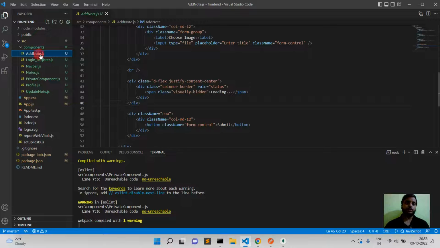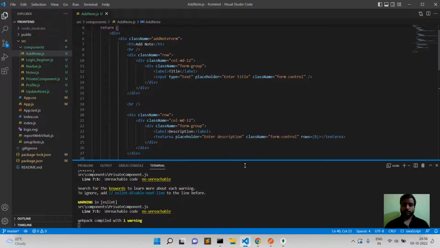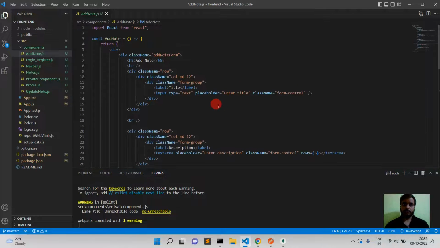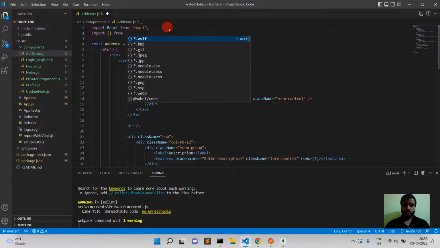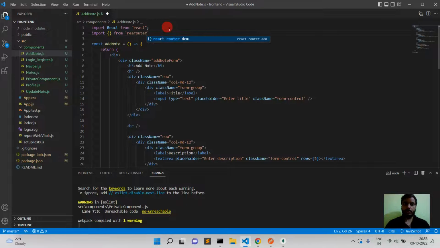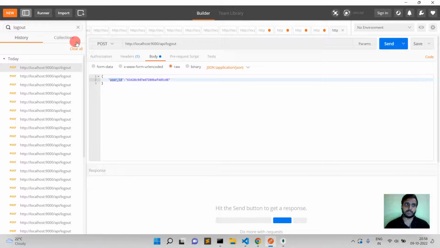Open add node.js file here and import something from React router dom, and then now here firstly I'm going to check the API.